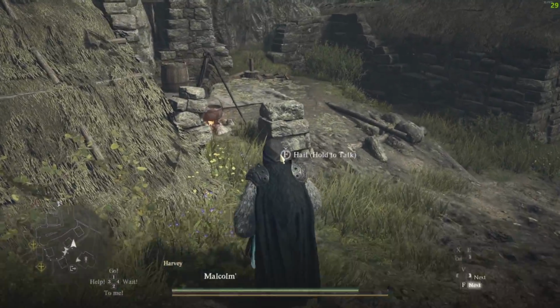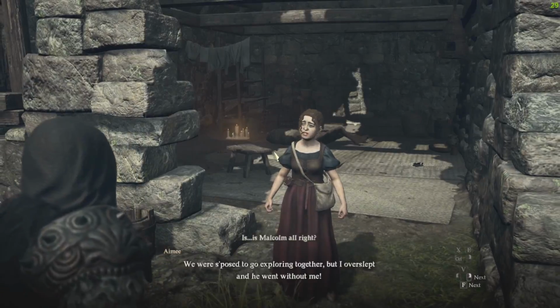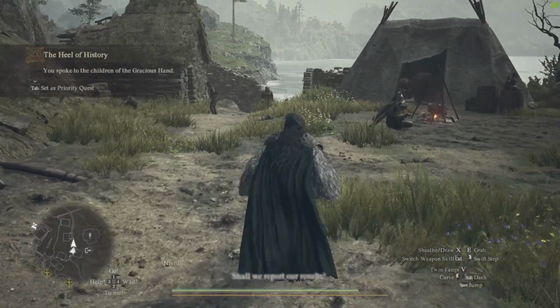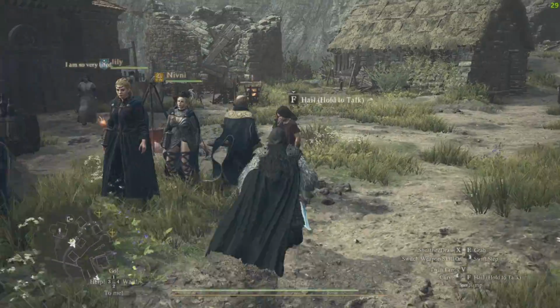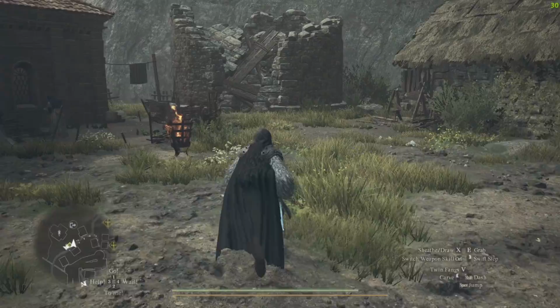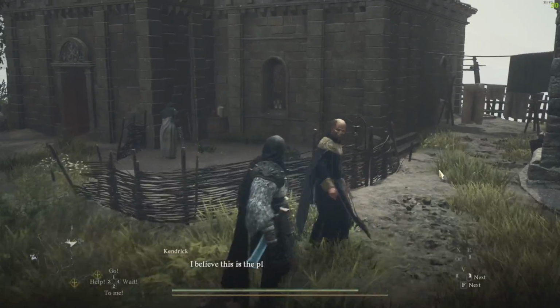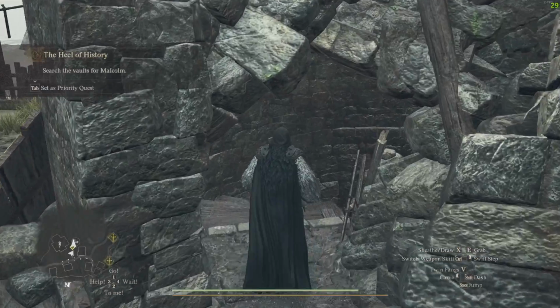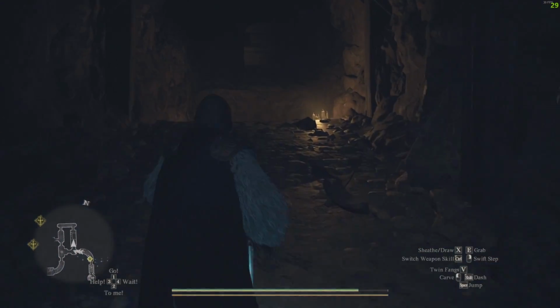So the first one is going to be right here, it's Harvey. Then another one here, Rick. Another one here, Amy. And then once you have spoken to those 3 NPCs, you then go back and speak to Kendrick again. He basically deciphers that this little tower next to the Gracious Hand is where Malcolm must have climbed through this hole here, which he then goes and opens up for you, and you can continue the quest. You then simply venture down into here. You're going to have to make your way around this location.